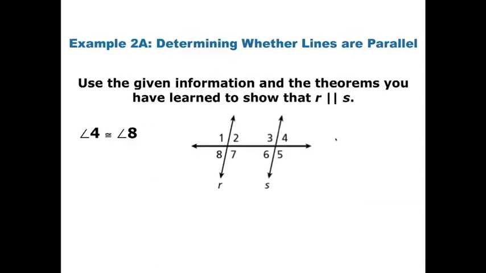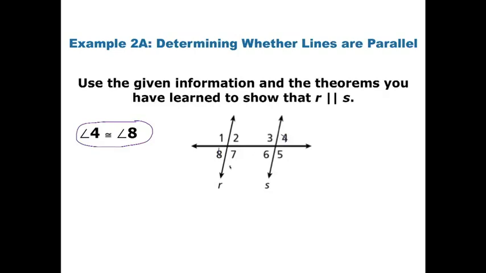So here we're again trying to show that two lines are parallel, in this case R and S, and we're basing that on angle 4 being congruent to angle 8. So here's our given information. We're going to identify those angles 4 and 8. Well, the left to right line is the transversal. 4 and 8 are on the exterior, and they're also on opposite sides of the transversal. 8's below the transversal, 4 is above the transversal. So these are alternate exterior angles.